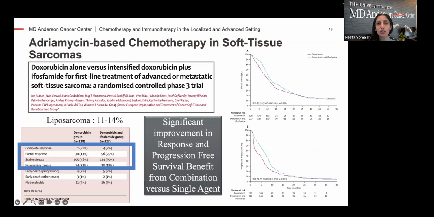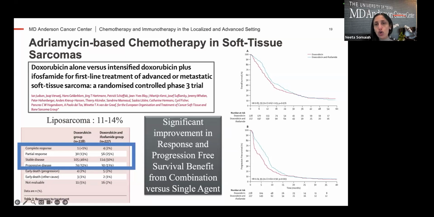And this is one of the first trial slides that I'm presenting, so you will see this often, but this is a trial which looked at giving doxorubicin by itself versus doxorubicin plus ifosfamide in patients with soft tissue sarcoma. The problem is, for a long time, the trials included all soft tissue sarcomas. And I have just explained to you that liposarcomas are first very different from other soft tissue sarcomas, but there are also various differences within the different types of liposarcomas. So when we look at a trial, it is very important to get the expert opinion of sarcoma doctors to figure out the nuances of the results that we see, right? Because the final outcome, one sentence doesn't summarize all the different possibilities for each of the subtypes of sarcoma.